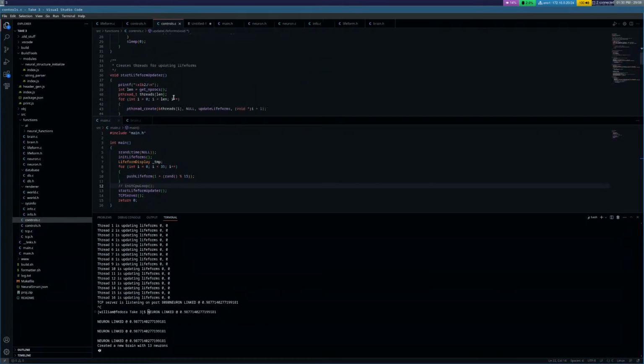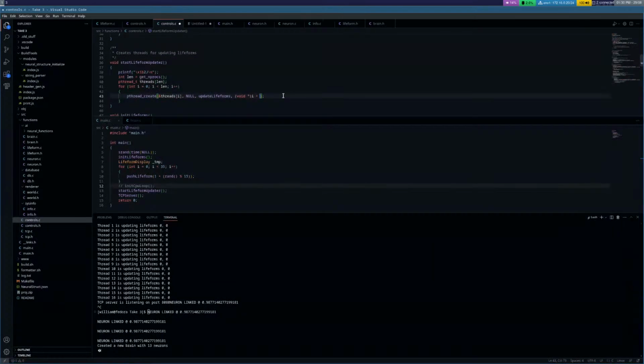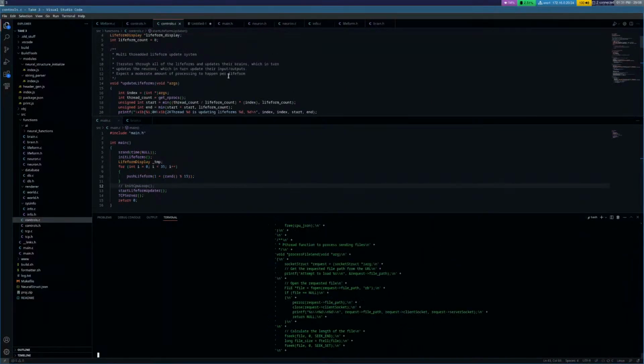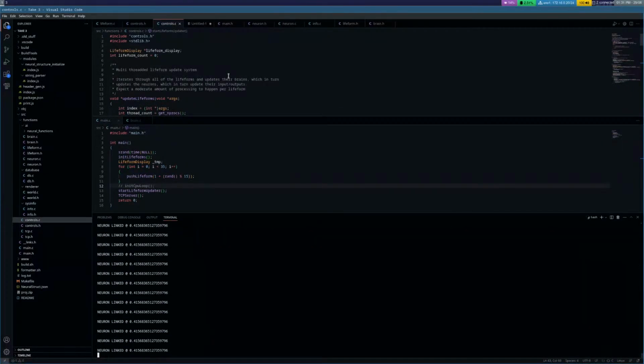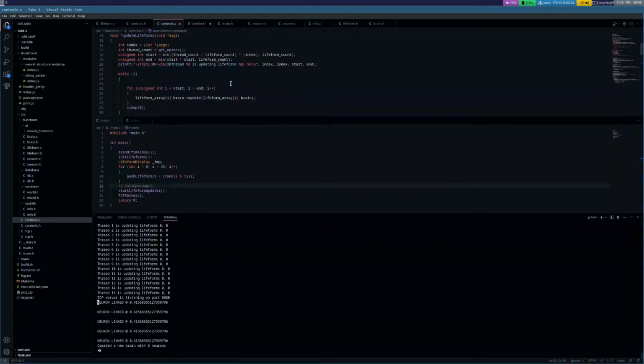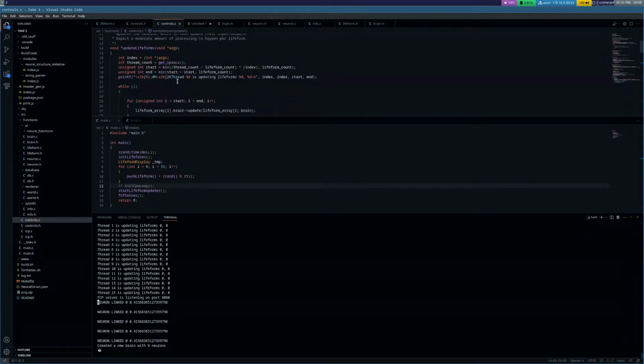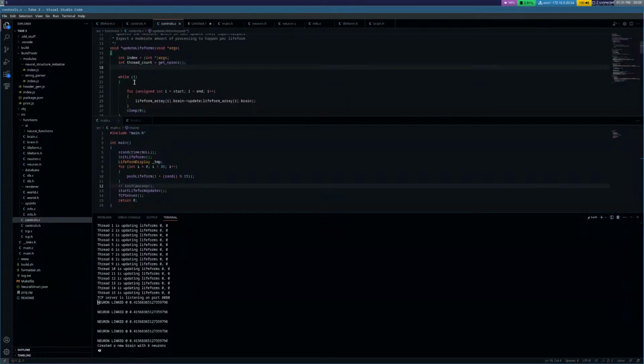Yeah, we have our index. Well, since we're not dividing by 0 anymore, I guess that would be the issue there. I shouldn't throw a segfault this time. Oh!